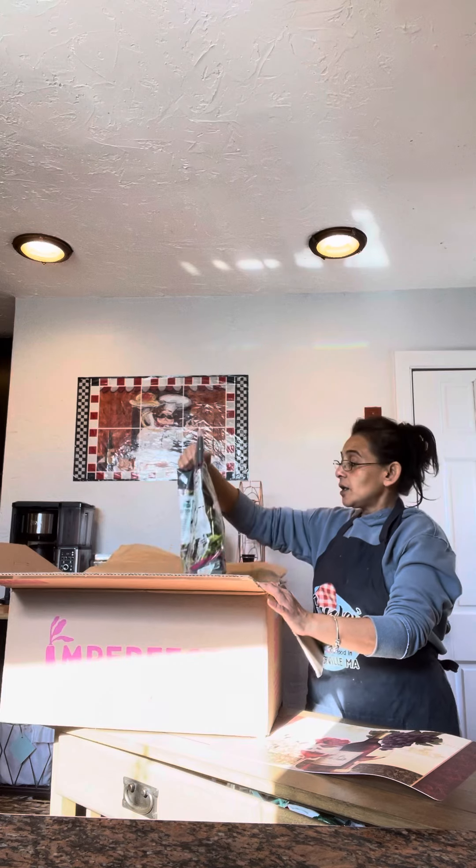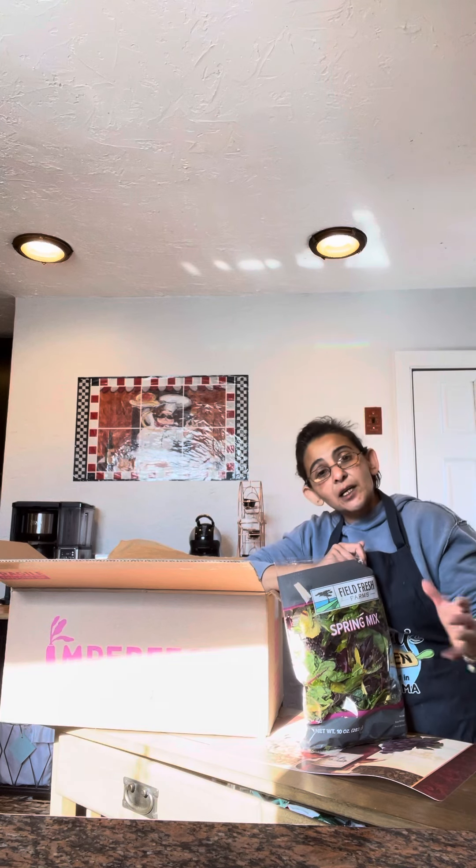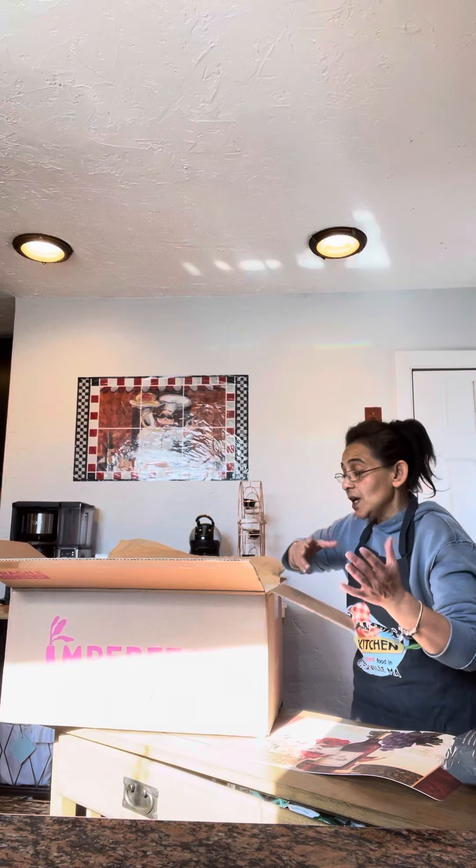We got a fresh green spring salad in the bag. I did get an email saying they couldn't get the organic hand-picked variety because it sold out. I'm finding more and more that we're losing fresh vegetables. To me, organic and regular are kind of similar, but a lot of people love organic vegetables just for the flavor.